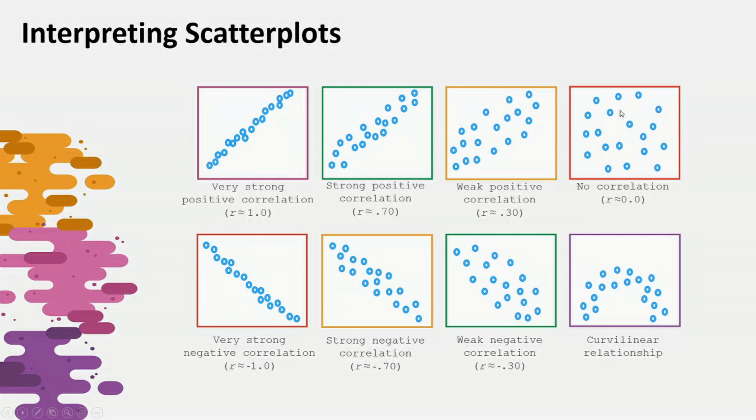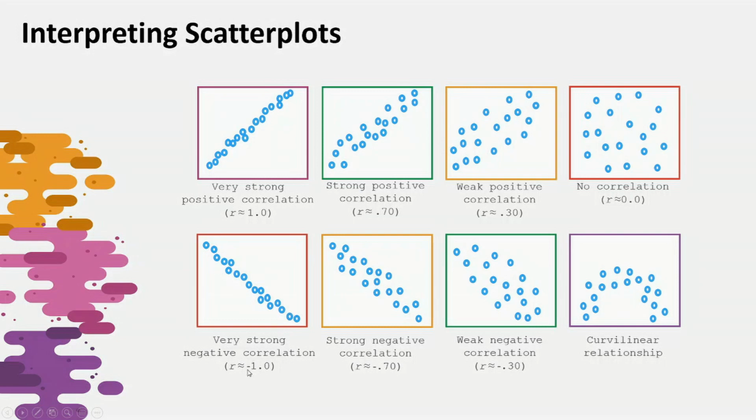And we can get down to just no correlation. There's no linear shape. There's no cigar shape. The points are not closely together; they're spread all over. That would be no correlation. You will notice that everything going from the lower left corner to the upper right corner is a positive correlation. However, if it's going from the upper left to the lower right, these are going to be negative correlations. So we have our strong positive and our very strong negative.